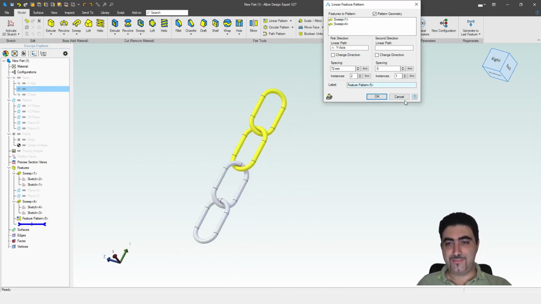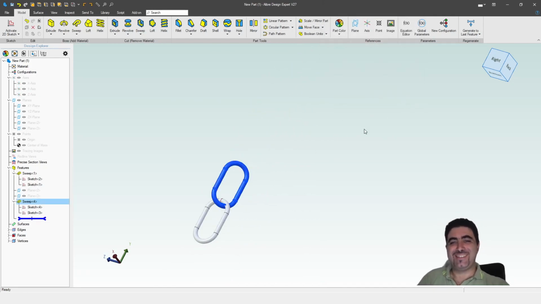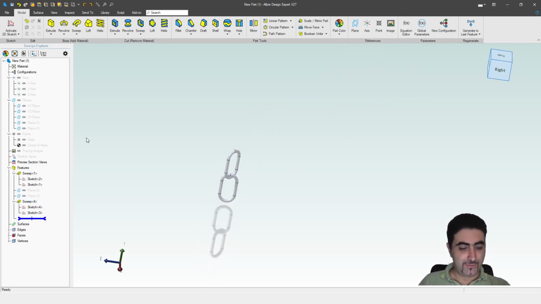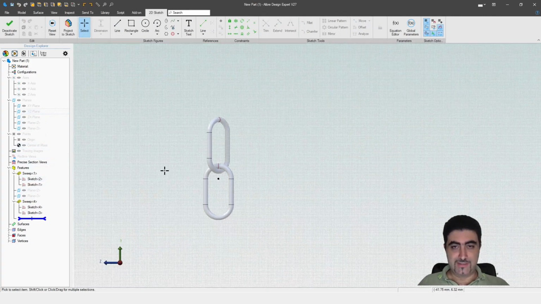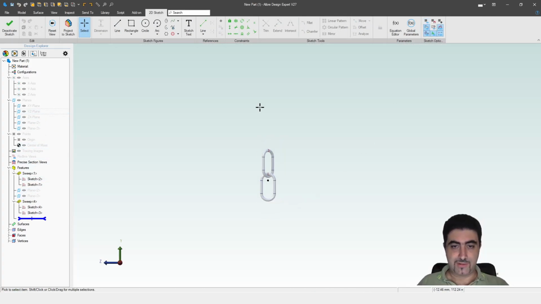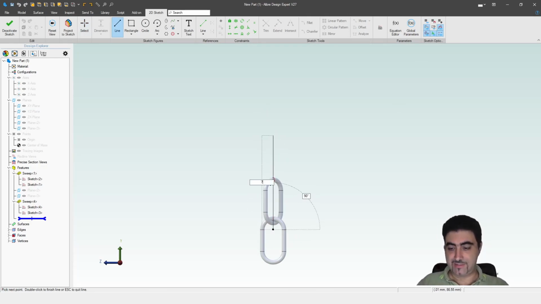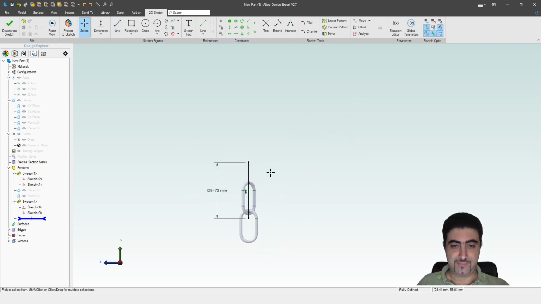Okay, but you know, a straight chain is not fun. So here's what I'm going to do now. I want to go into the YZ plane. Sorry, forgot the grid on. I want to start with a straight line that is at least the distance that I figured out that I need my links to be.